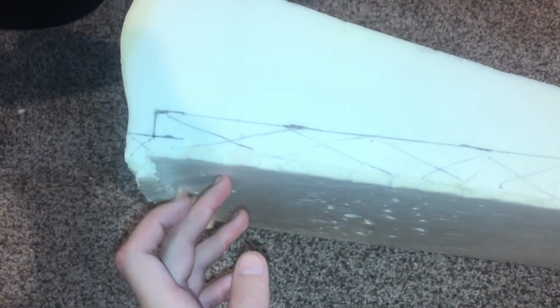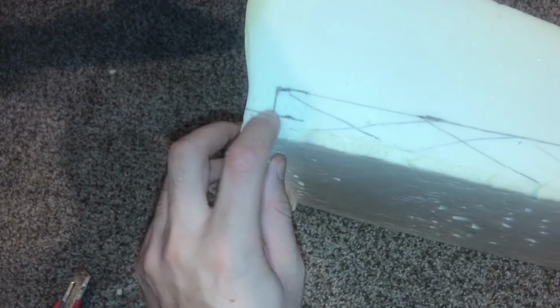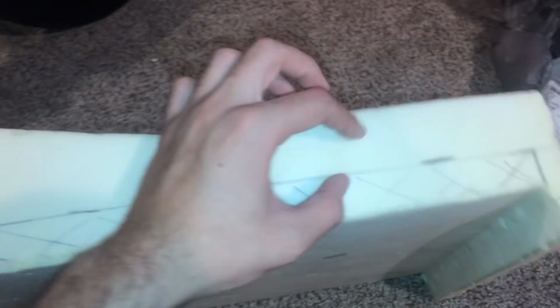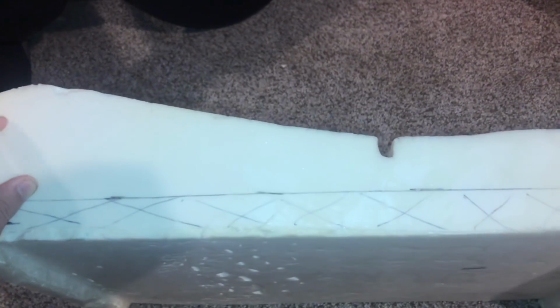There we go. This is the line I plan to cut out. The X's is the stuff I'm going to get rid of. I want to keep these tabs, so I marked out new ones about the same length on either side, and I'm just going to cut the foam all the way across and all the way through, and then this is what I'll be left with the entire way down the line.